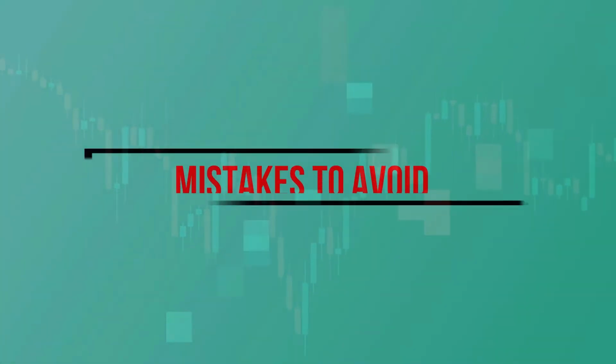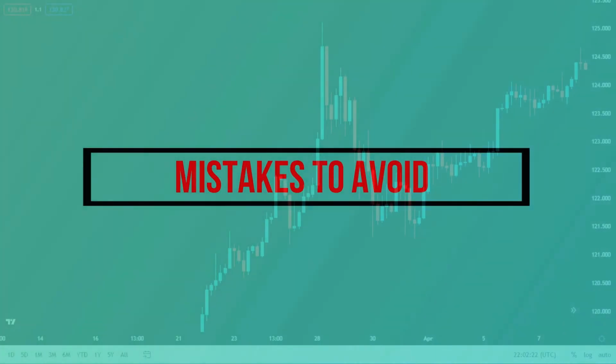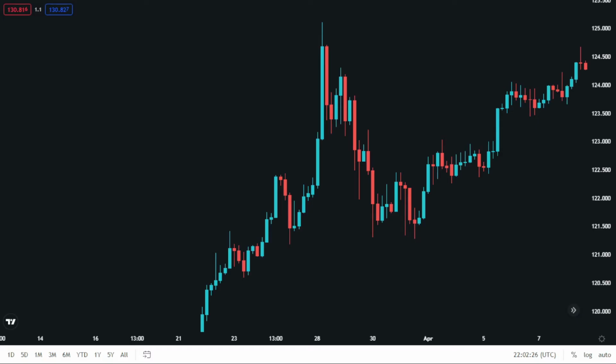In the next section, we will discuss a few mistakes that traders usually make when trading the head and shoulders pattern. The first thing you need to know is that the market won't change its direction simply because we have a head and shoulders pattern. There are other factors we should consider, for instance, the strength and duration of the trend. For example, here we have a clear head and shoulders, but the market continues and the pattern fails.